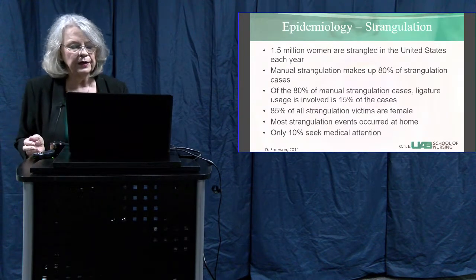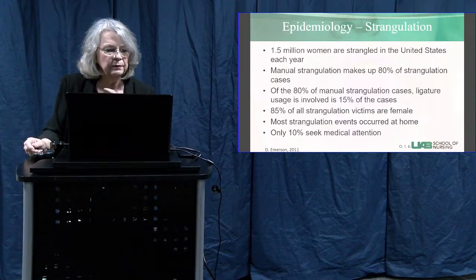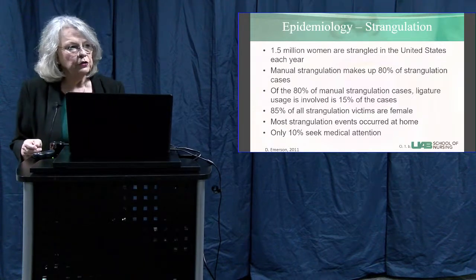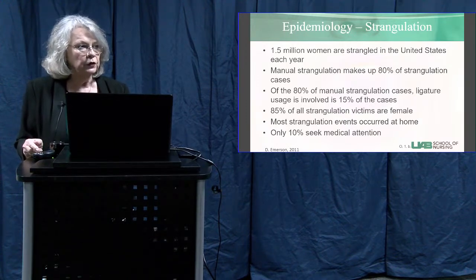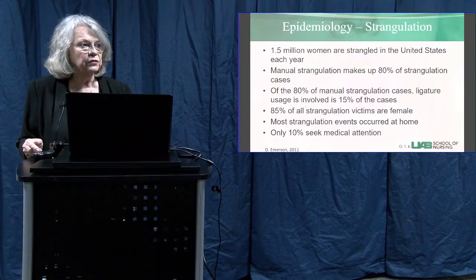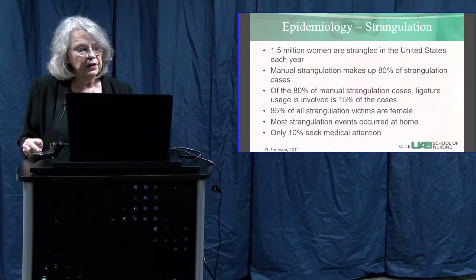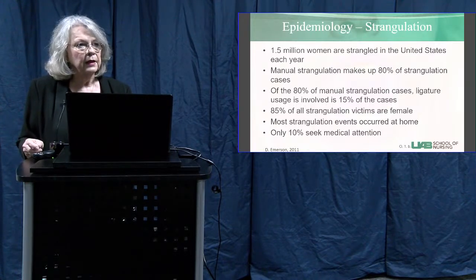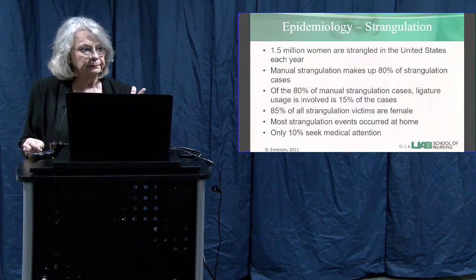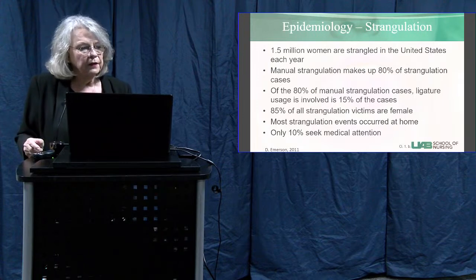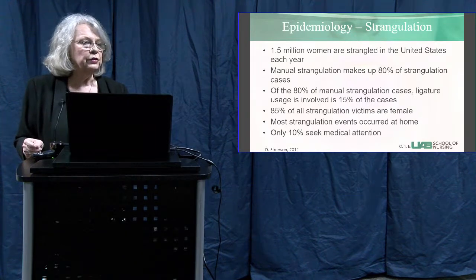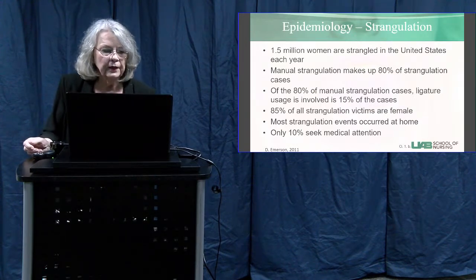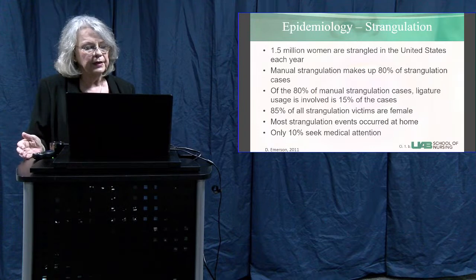So let's look at strangulation, because I'm going to tell you, and I didn't put it in here, but a man who strangles non-fatally his partner, or a woman who strangles, and it's non-fatal strangulation, has a 700% likelihood of being involved in a police shooting or a mass killing. This is on the website for the Strangulation Institute out of California that are doing a significant number of studies.